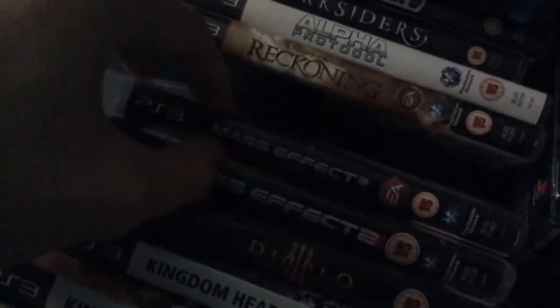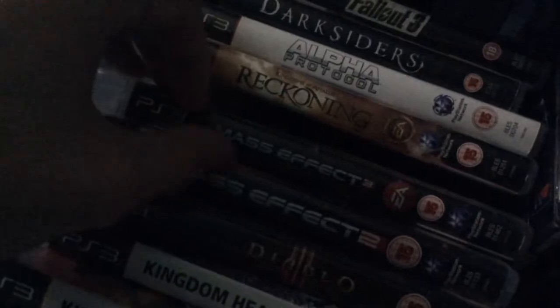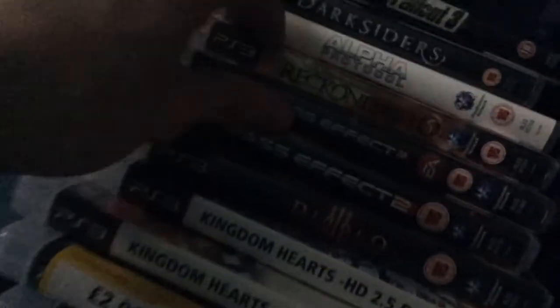Mass Effect 3. Still need to get Mass Effect 1, which I still cannot find separately, which is a bit annoying because it is on the PS3. I think you have to get a pack with these games in it as well, something stupid. Kingdoms of Amalur: Reckoning, Alpha Protocol, Darksiders, Fallout 3, and then hiding over there is Fallout New Vegas. I think I'll just put them back after I've done with the video.